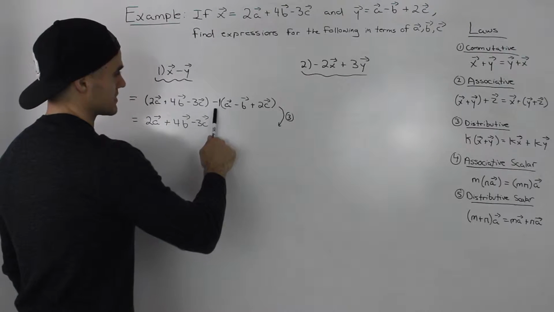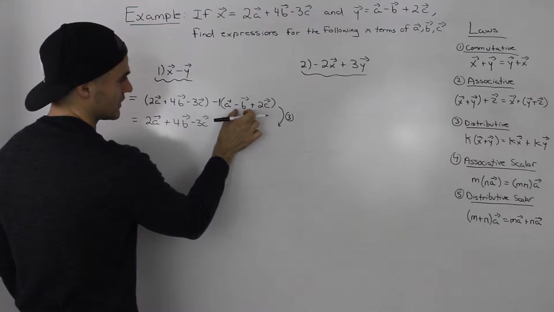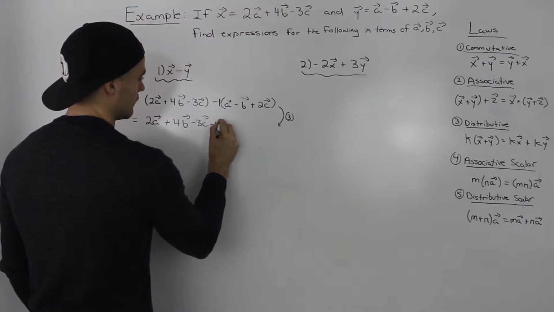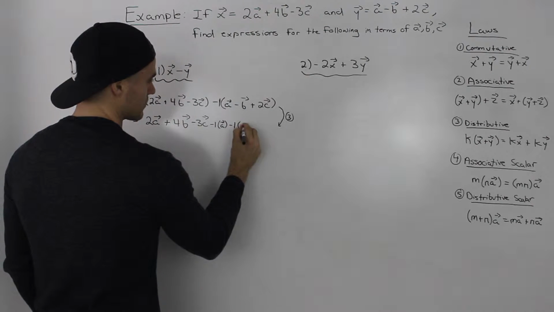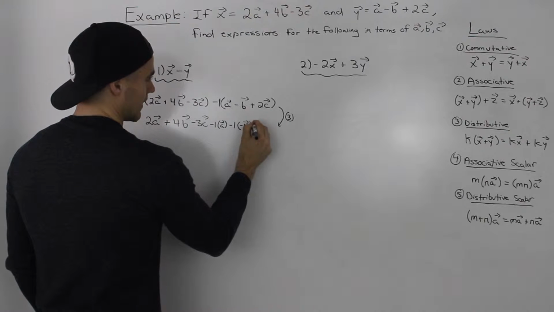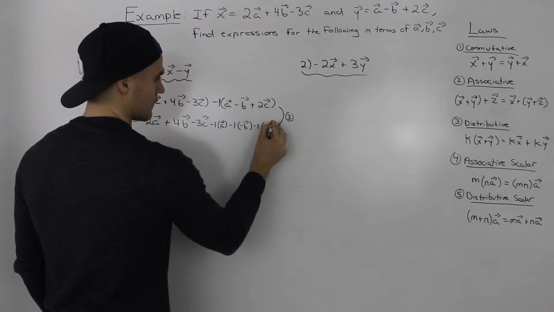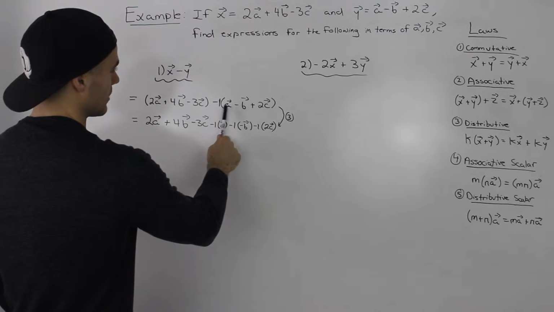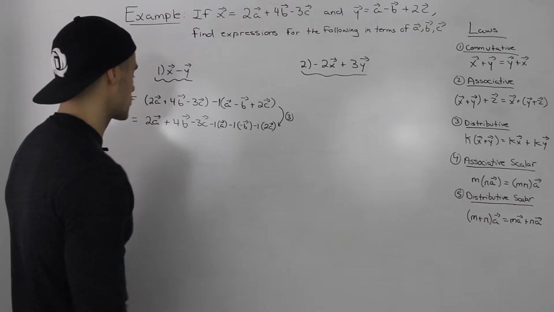And then I'm just going to take this -1 and distribute it in the bracket. So the -1 would go in front of each separate vector. So we would have -1 vector a, -1 and this is negative vector b, and then -1, and this is 2 vector c. So I just took this -1 and put it in front of each vector using the distributive property of vector addition.